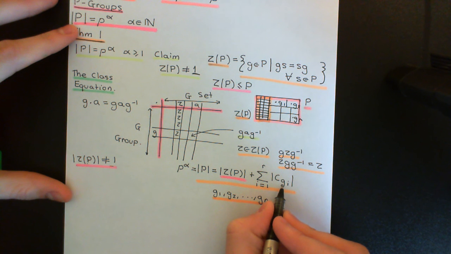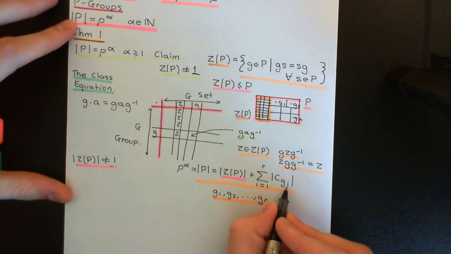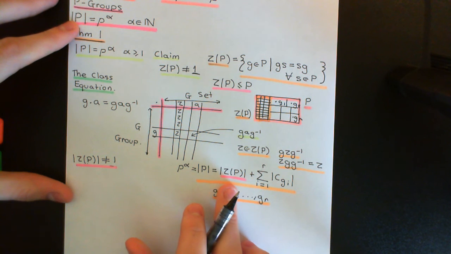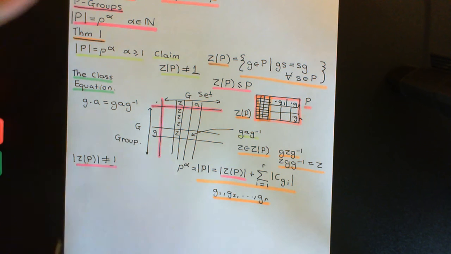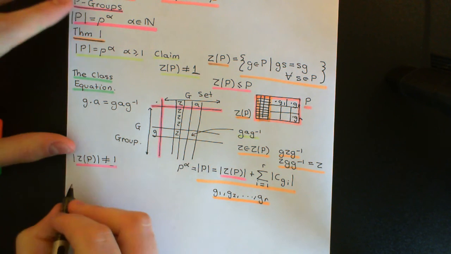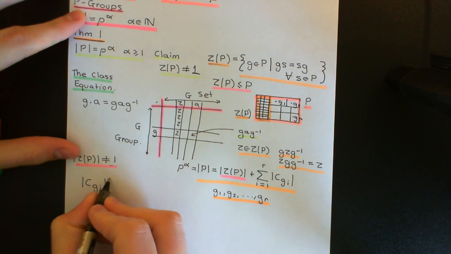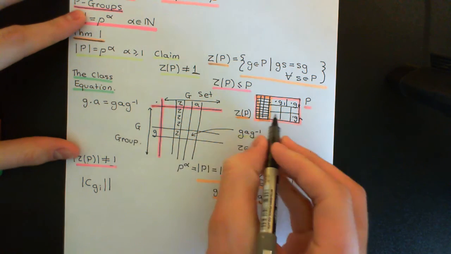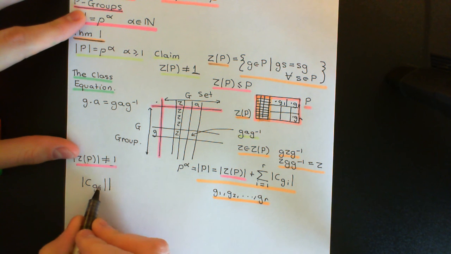Now let's have a look at this. The order of the non-trivial conjugacy classes, or rather the sum of the orders of all of the non-trivial conjugacy classes, I claim that these are all going to be multiples of p as well, and that's going to lead us to being able to conclude that this is not equal to 1. But firstly let me show you why all of those are multiples of p. We now apply what we haven't yet applied, which is the orbit-stabilizer theorem for this group action. So we know that the size of an orbit, which in this case is the size of a conjugacy class here, times the size of a stabilizer. Now, what will be the stabilizer of the element g_i? So we're using this representative of the conjugacy class, so we'll use that as the element that we want to construct the stabilizer for as well.